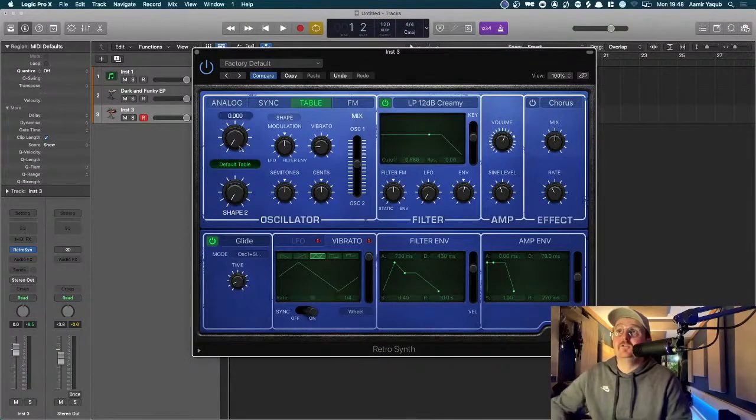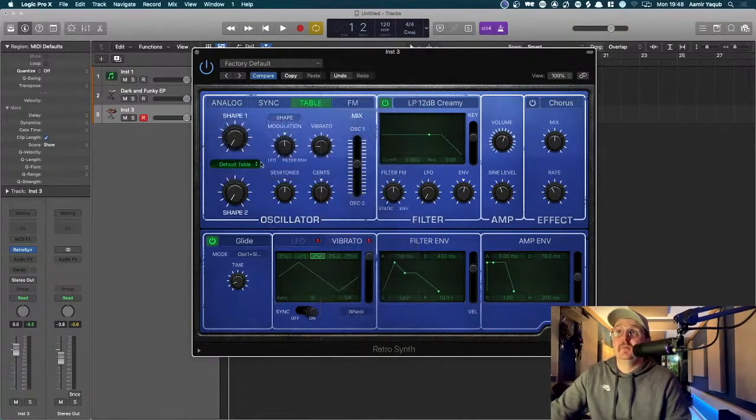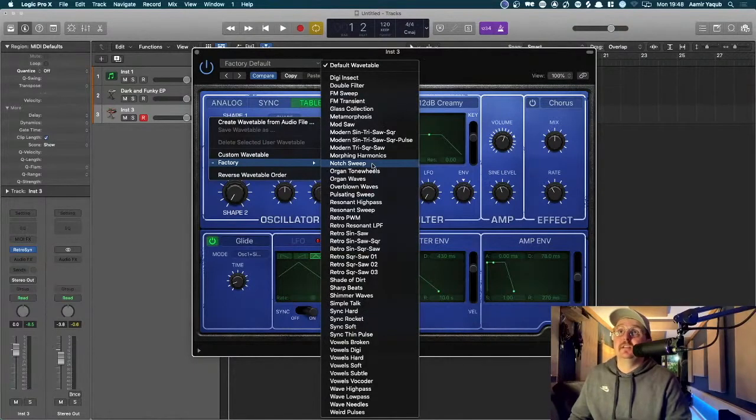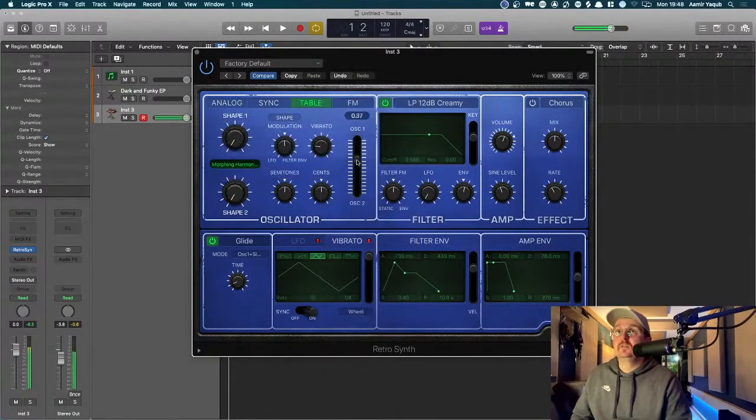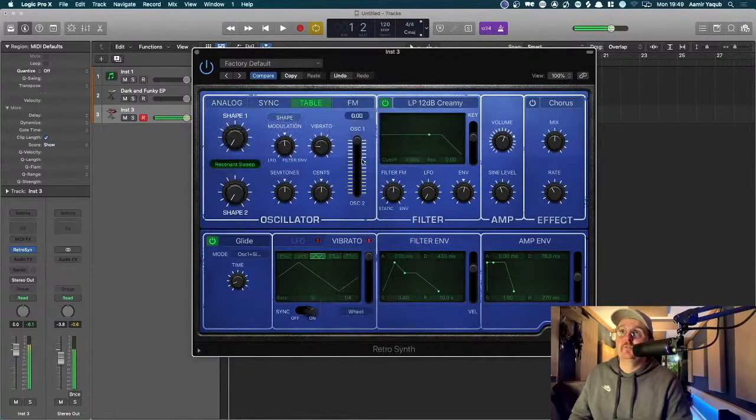The only advantage you've got here is that you can go in and choose what you want as your sound. So I could go in and say, what's morphing harmonics? You see, that's not what a square or a triangle sounds like. Resonance sweep. Another thing about a wavetable is that it changes over time as well, which is nice. So anyway, that's in there.